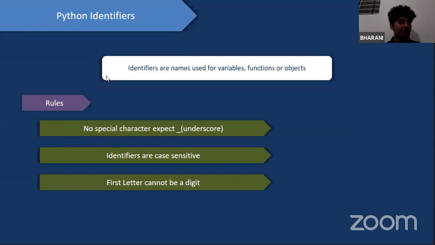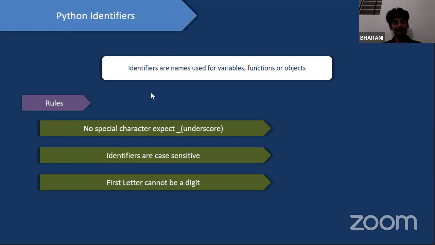Now we'll understand what are identifiers. So identifiers are basically the names which are given to the variables, functions, or objects. So now let's say we had created different variables. We had created a variable with the name var1 student. So all of those are the identifiers of the value. Now these are some rules when it comes to the Python identifiers. So you can't really have any special characters in the names of all of these except underscore. So except underscore, you can't have any other special characters. And also these are case sensitive.